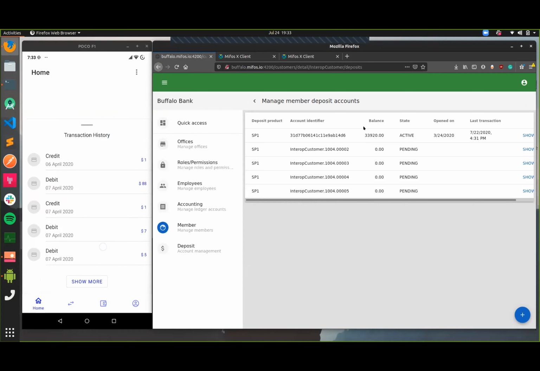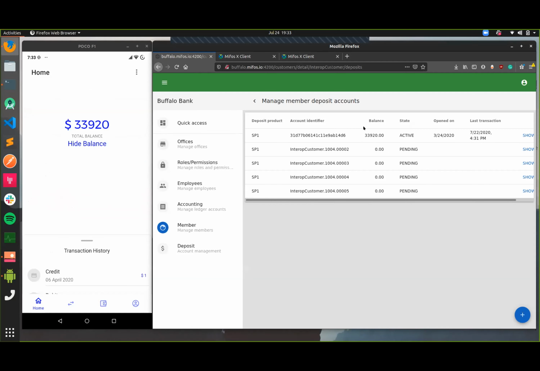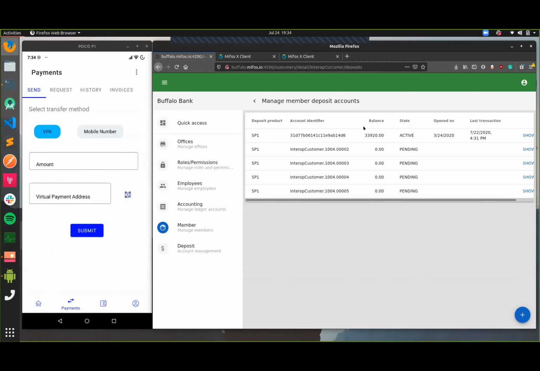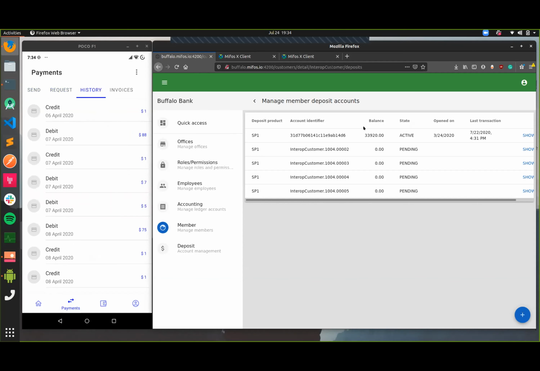One can have all the transaction history of the user, and this is done using the general entries API under the accounting module. This one is from the normal Fineract 1.x user, and here one can visit all the transaction details.